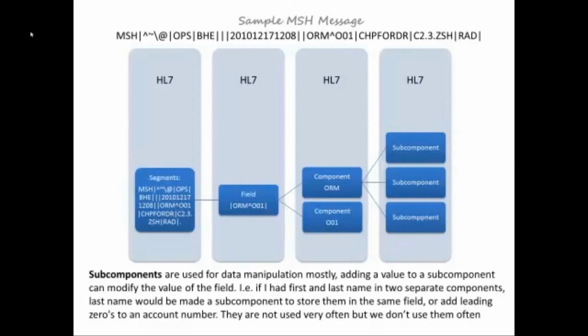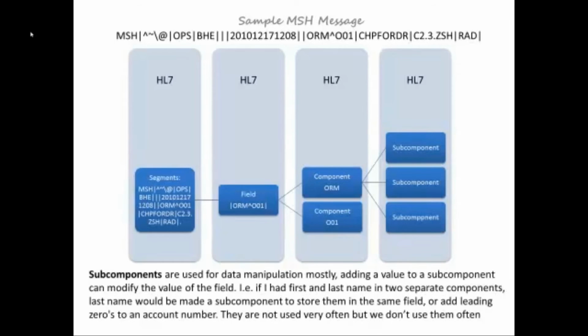Then, if you look into the segments, you will see that they are further divided into fields, and these fields can contain simple data types like a string or a number, or they can contain subfields, which are more complex. The way that these fields and subfields are identified is a notation called delimiter characters. These delimiters tell us what notation was used to separate all the pieces of data in our segments. So if we want to build a particular field, we can put the pieces separated by whatever predetermined delimiter was selected when the message was built.